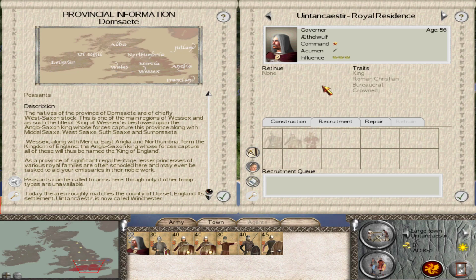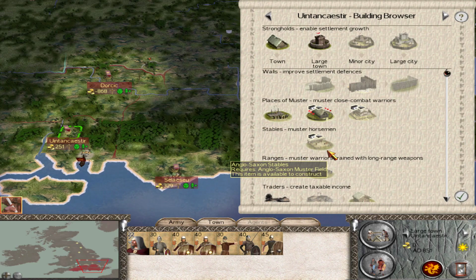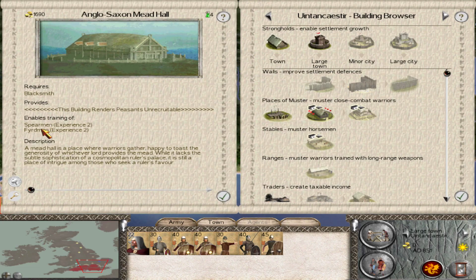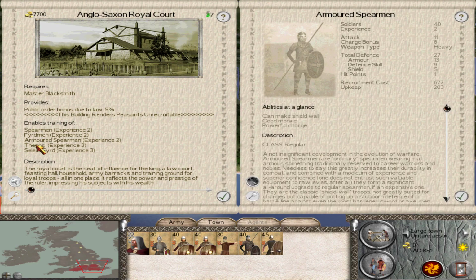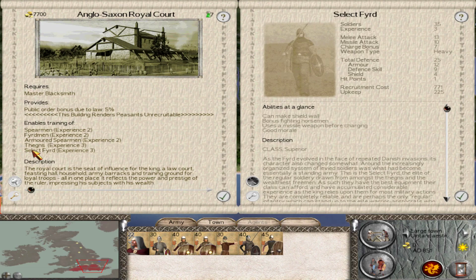In terms of units, you might expect the Anglo-Saxons to be quite good at infantry and less impressive when it comes to cavalry and ranged, and that is pretty much what you would find here. At your first tier of barracks, you'll get some basic spears. At your second tier, you'll get fyrdmen, which come with the ability to form a shield wall, as well as to throw some javelins. And then at tier 3, you'll get some really good stuff. Armored spearmen, thanes, which are very heavily armored swordsmen that inspire nearby troops, and select fyrd, which are an up-armored, just all-around better version of your lower-tier fyrdmen. Slightly smaller unit size, more expensive, but otherwise an extremely solid unit to have.